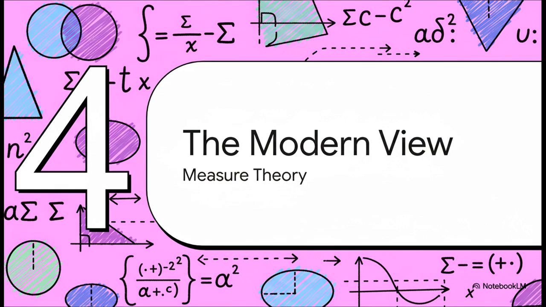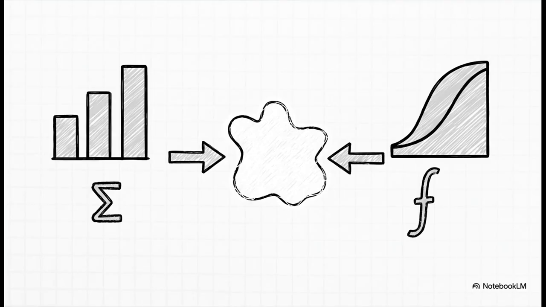Now, to handle the really complex systems we see in science and finance, I'm talking about things like stochastic processes, we need an even more powerful framework. And this brings us to the modern view of probability, which is based on a branch of pure math called measure theory. This is where the theory gets its full power and generality. The real elegance of measure theory is that it brings everything under one roof. It unifies discrete and continuous probability. Suddenly, the difference between adding up the outcomes of a die roll and integrating a continuous function, that difference just disappears. They're both just different types of integration based on one single powerful concept, a measure.